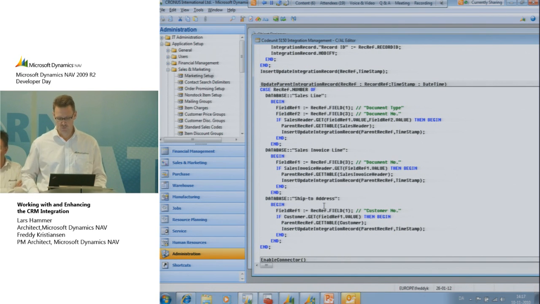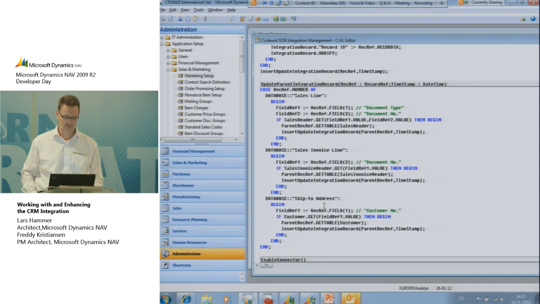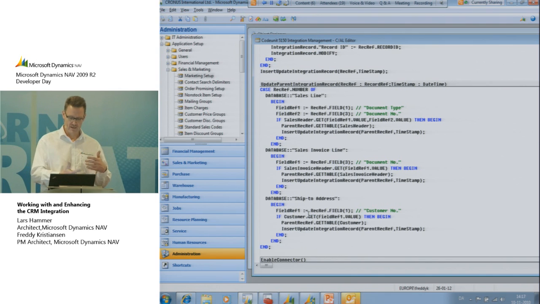The way we do it is just to check if it's a sales line, find the integration record for the header, and modify the timestamp of this one, and do the same for invoice line and ship to addresses. I know that ship to addresses and customer are not a header line relationship, but that's how CRM sees it.